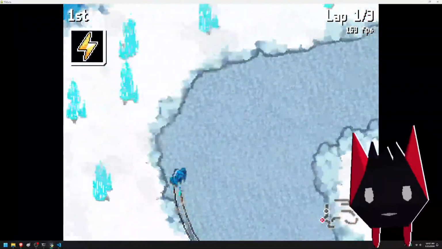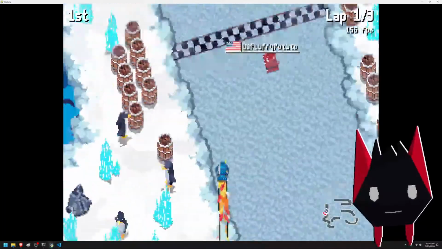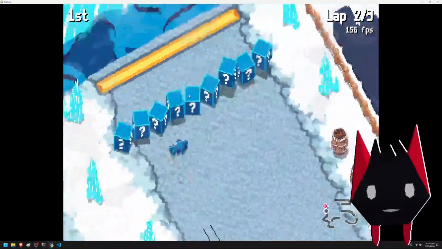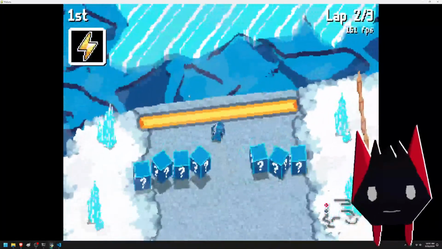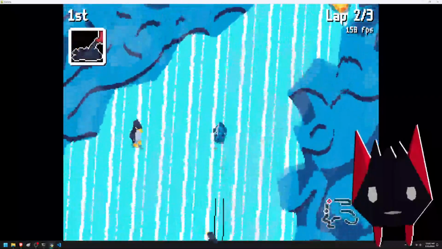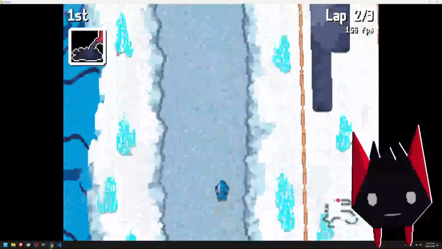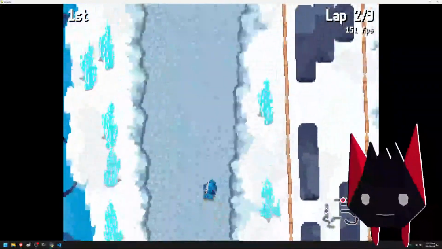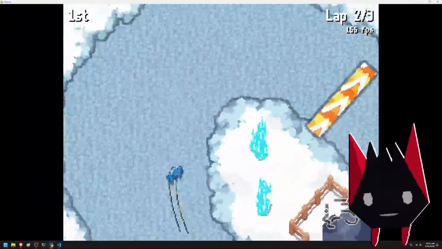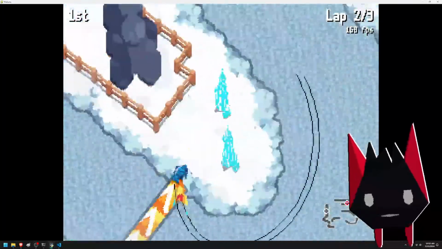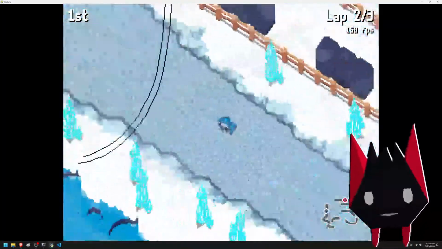At some point I'm going to have to add a sound effect for the ice. You know how Mario Kart has that high frequency noise when you're on the ice? It really doesn't sound like ice. It's just what we're made to think ice sounds like, I guess.